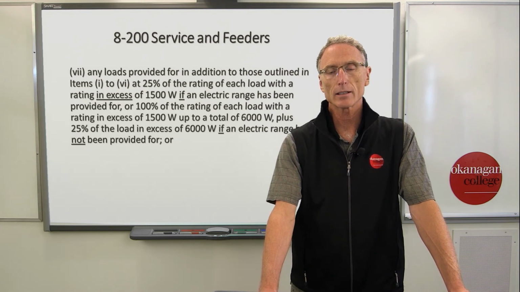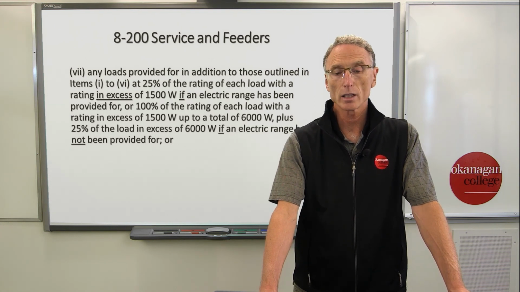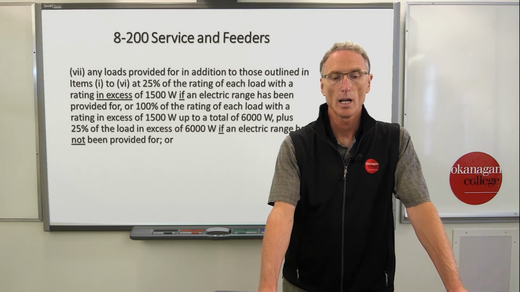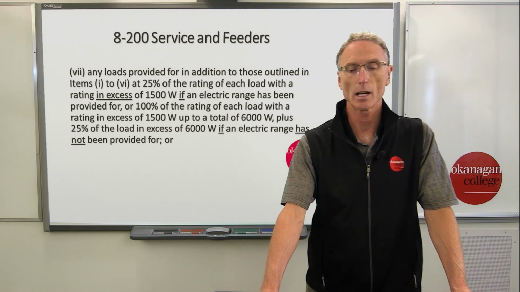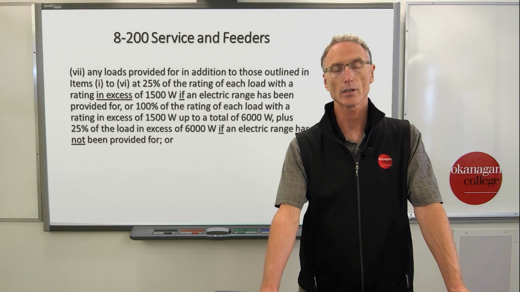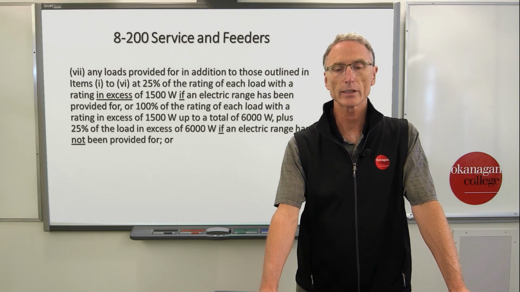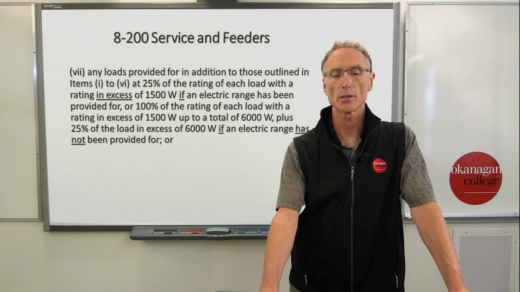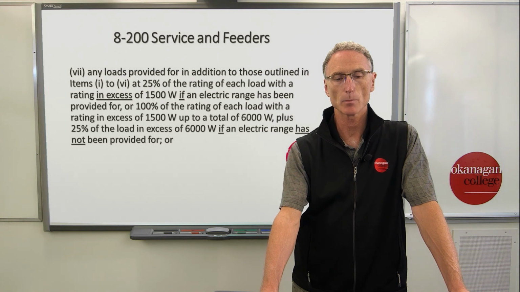And that part of the rule actually gives a little provision that if one day somebody came in and wanted an electric range, it gives you a little bit of a buffer. That's how that calculation works. I know a number of people that would never cook with a gas range, and they like to change it out and put an electric range. They just feel safer. So the code recognizes these kinds of things and builds a little bit into the calculation if there is no electric range. So let's go back to our calculation and see how this pans out.